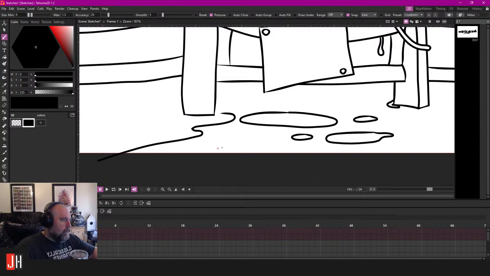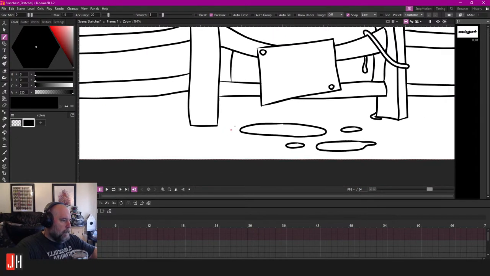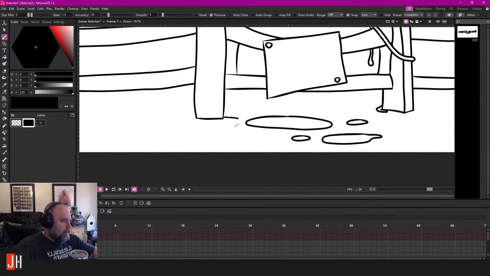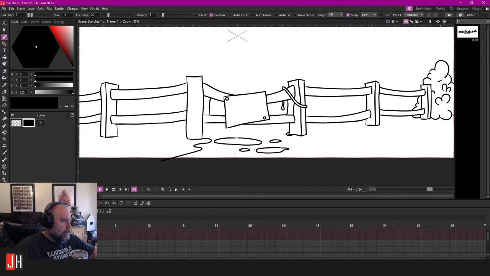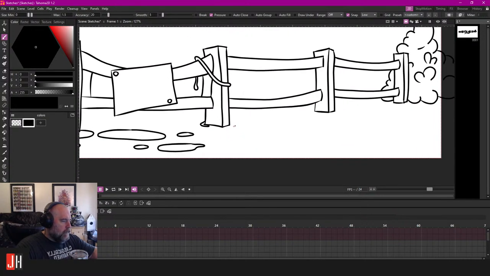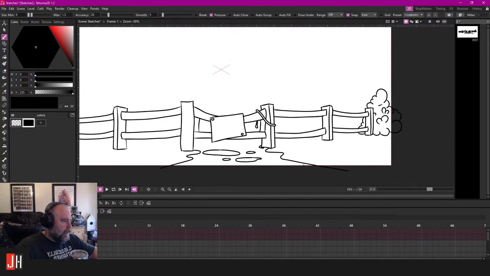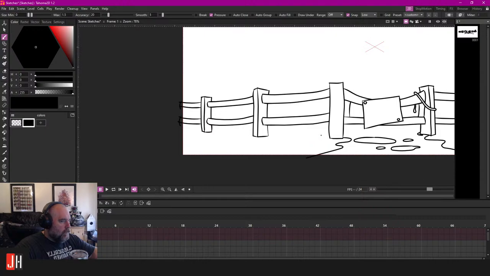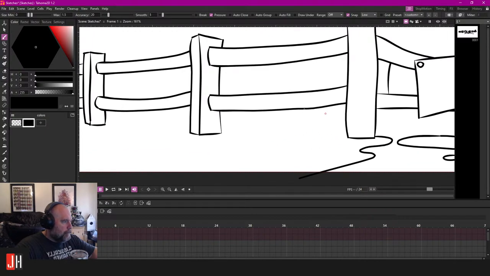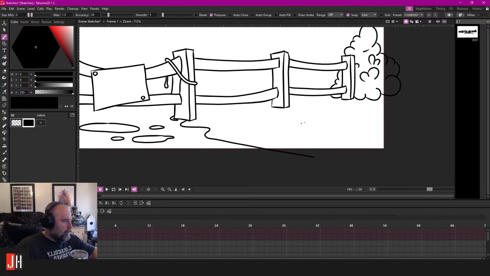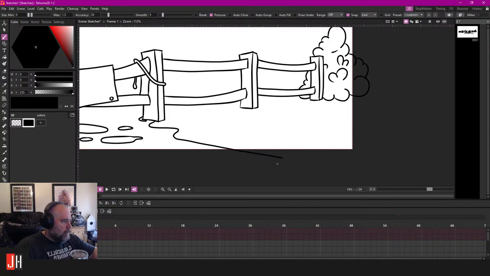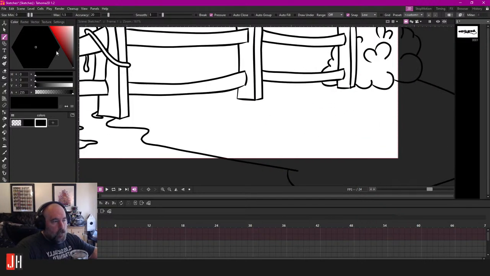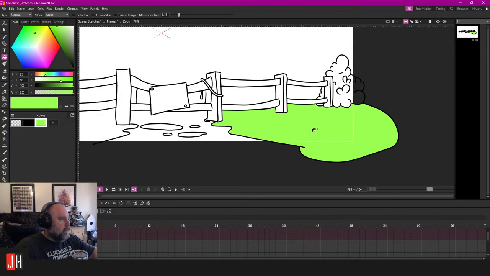So we could just kind of like this off the screen. And then, yeah, sort of like that, right? And then we could do the same thing here. We could sort of travel off the screen like there's a path there. Perfect. And then this is where we can sort of incorporate the grass, I think. So we'll let all that fill right there. And then what we'll do is we'll just draw this around the side like this. And if this is working the way I intend it to, that'll fill. Yep.